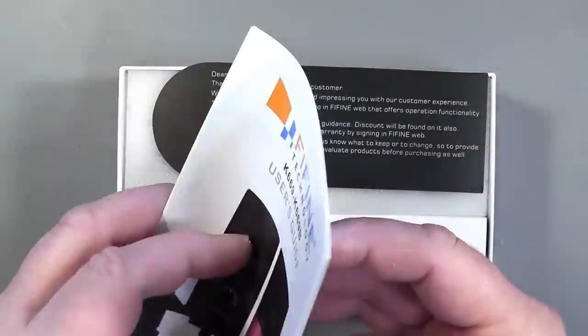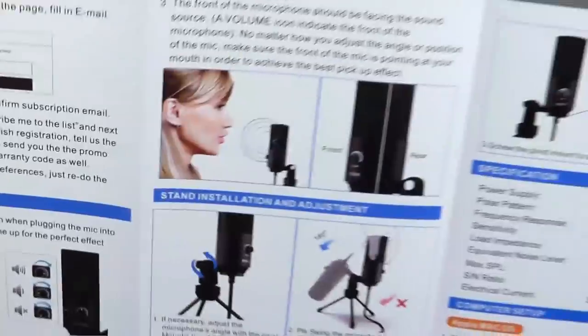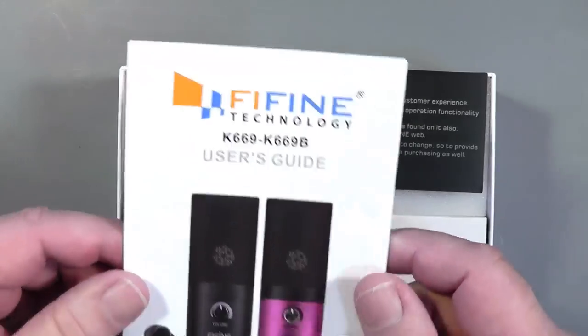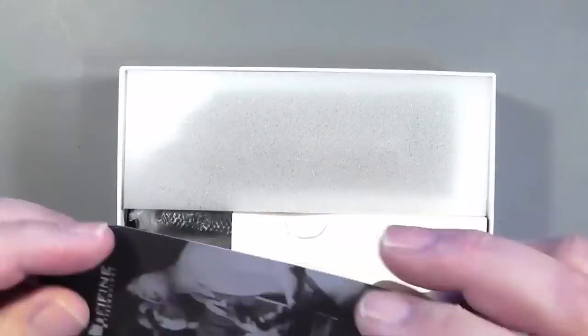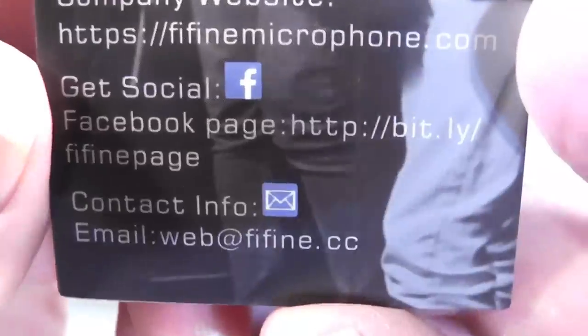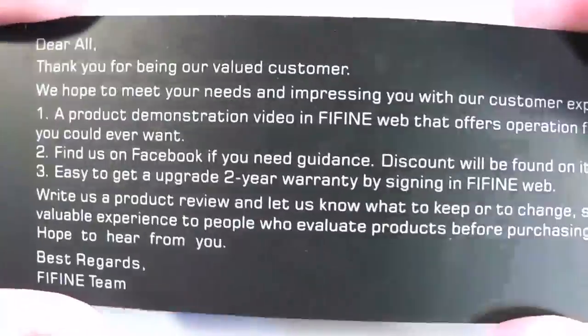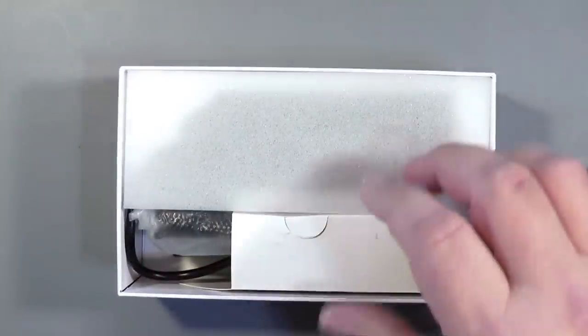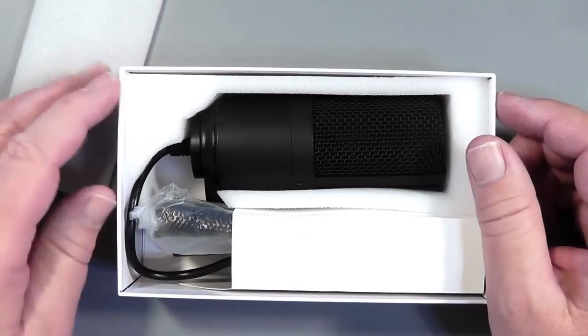There's a user manual. The user manual is written in quite good English, and interestingly has a non-Chinese model, and it covers both Mac and Windows, how to set the thing up. It suggests for Windows that you use Audacity as your software for capture. So there's a little bookmark in here with the company website, the social info, and some things in here about where you can go to find more information. And a little piece of foam rubber.